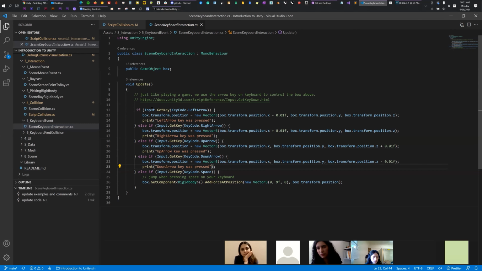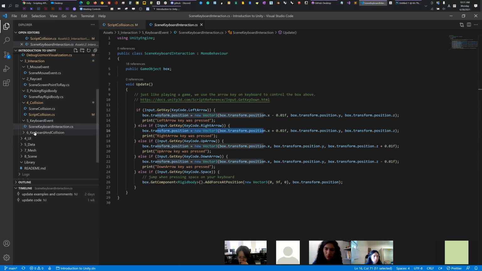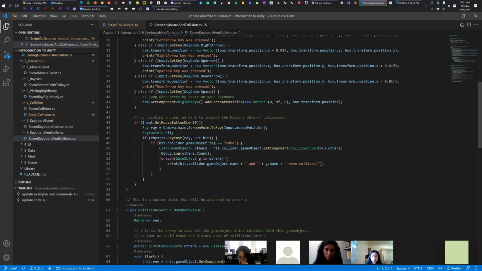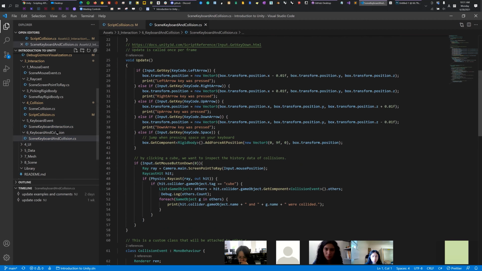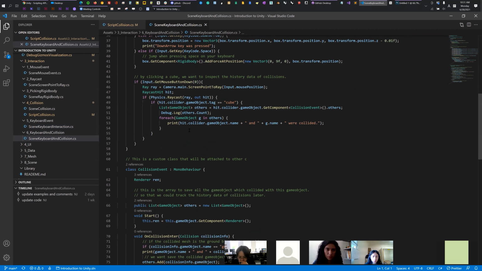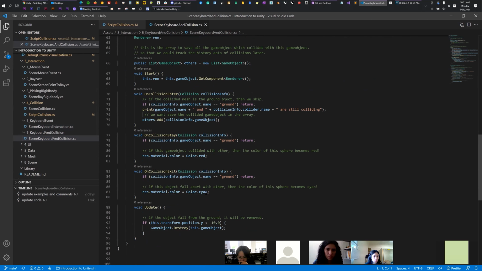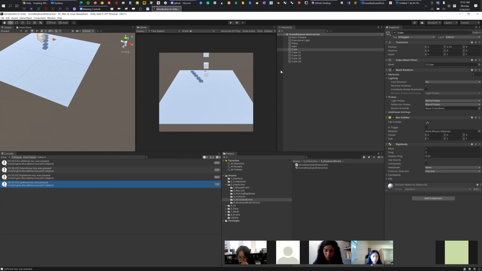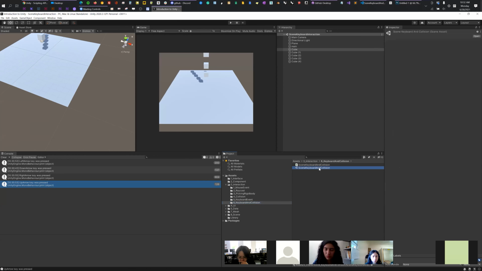So we have this built-in function to detect which key the user presses. If the user presses the left arrow, then we do this. Or if they press the right arrow, then do this. It's nothing complicated, just very simple. But I have another, slightly more complex example, which not only contains the first example but also has raycast and some collision history. If you want, you can look at the code later, because it's very similar to what I already showed you.